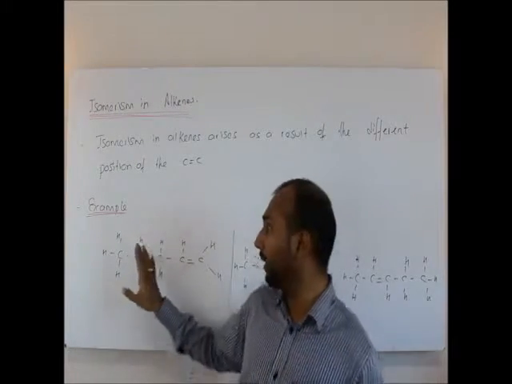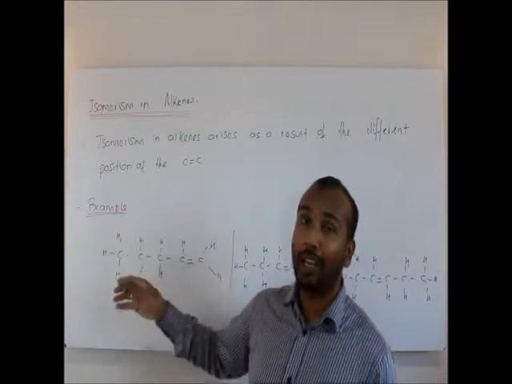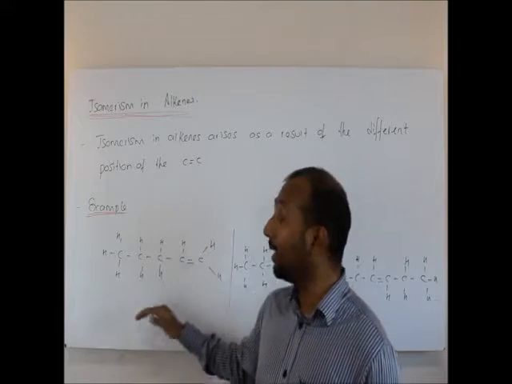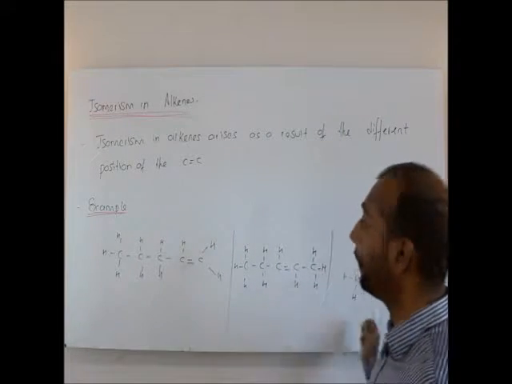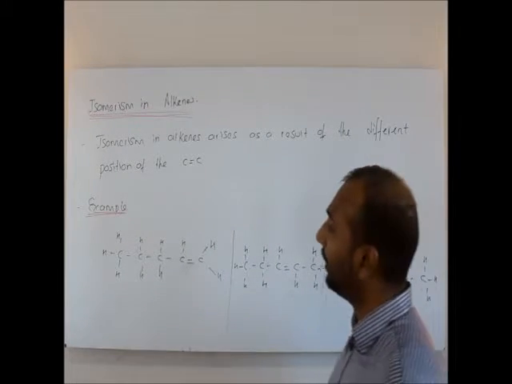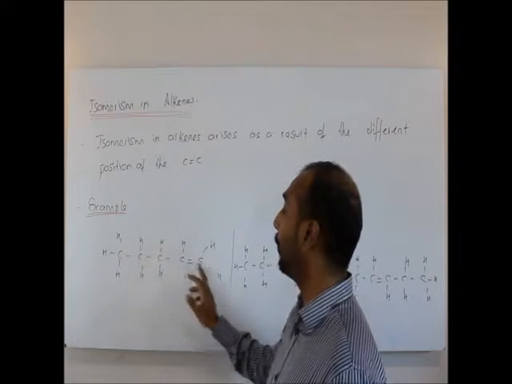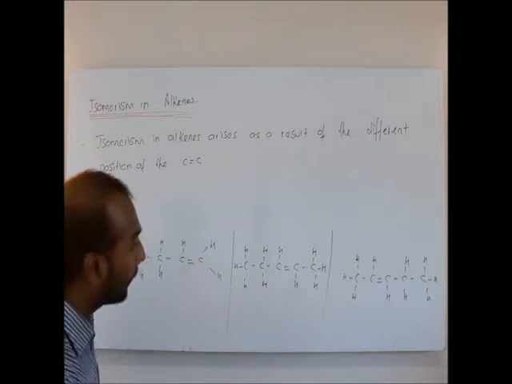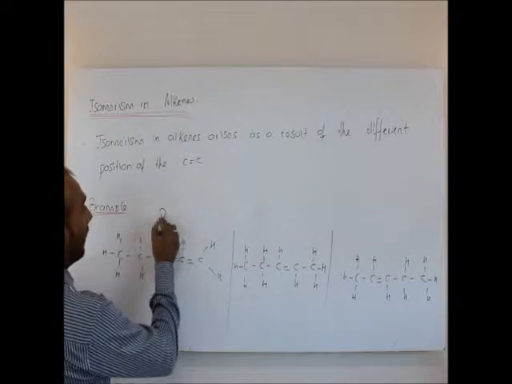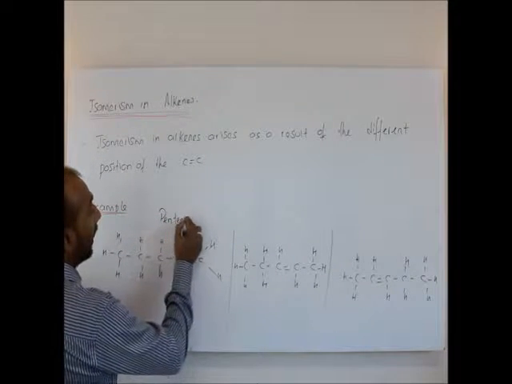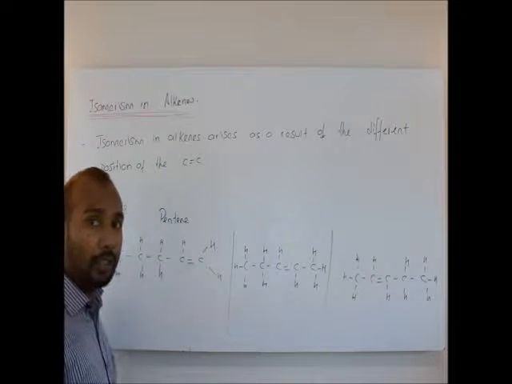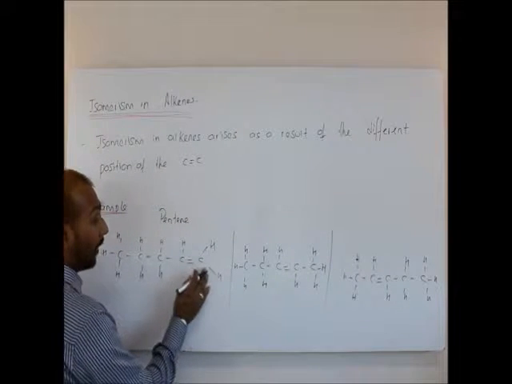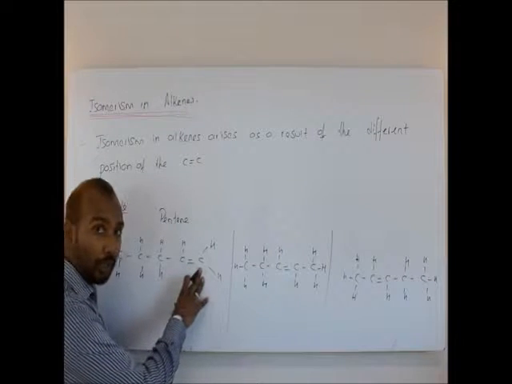If you have only, say, 2 carbon atoms, then the double bond can only be here, so you're not going to have isomers. Now consider these 3 molecules, all of which are isomers of pentene, because they contain 1, 2, 3, 4, 5 carbon atoms, so it's pentene. Now, what's the name of this compound? If you notice, the double bond is at the terminal position.